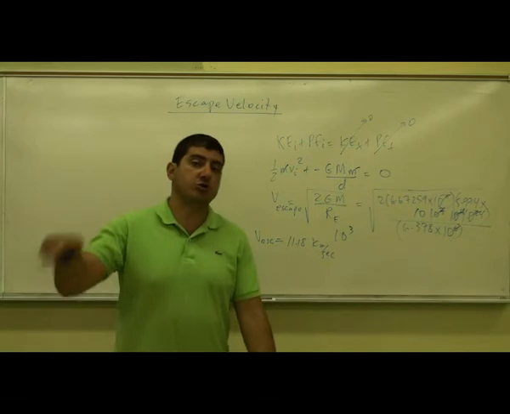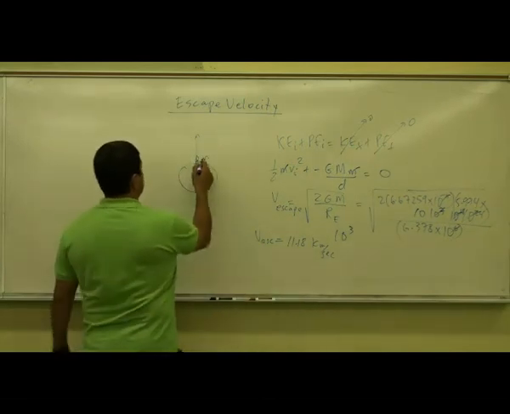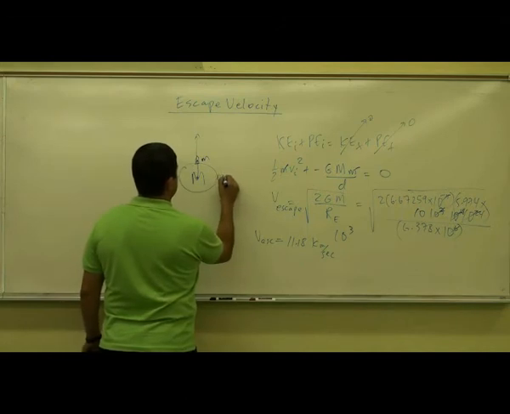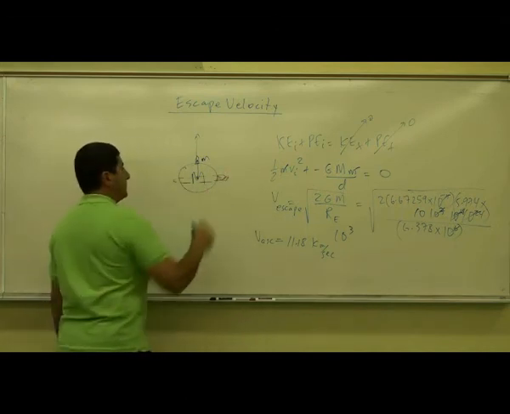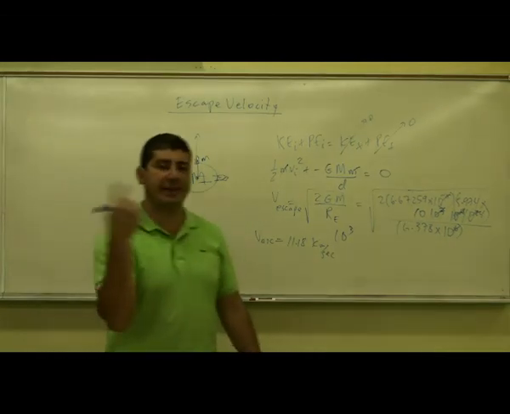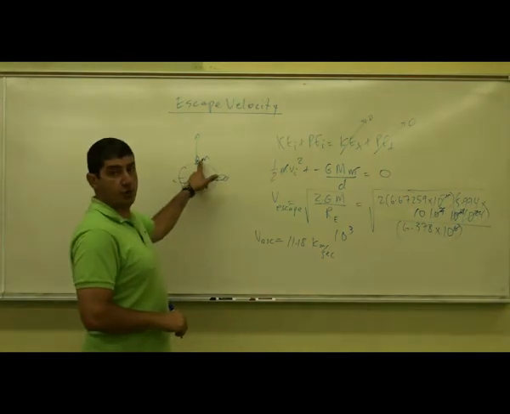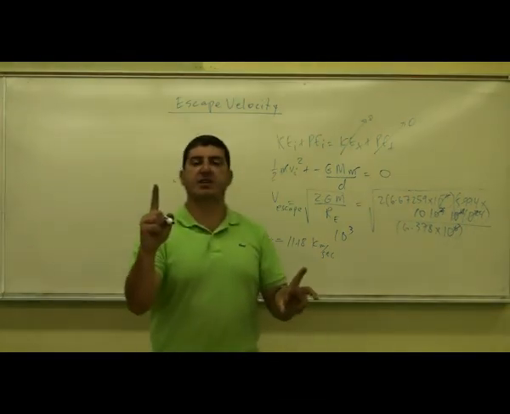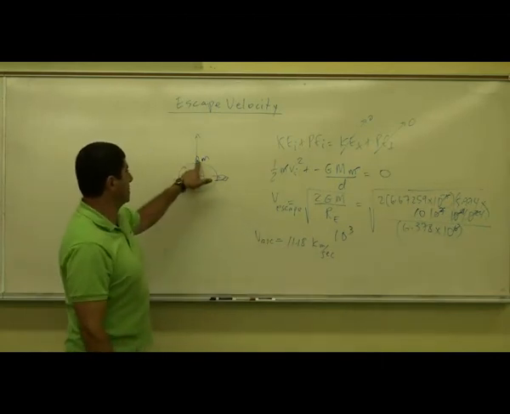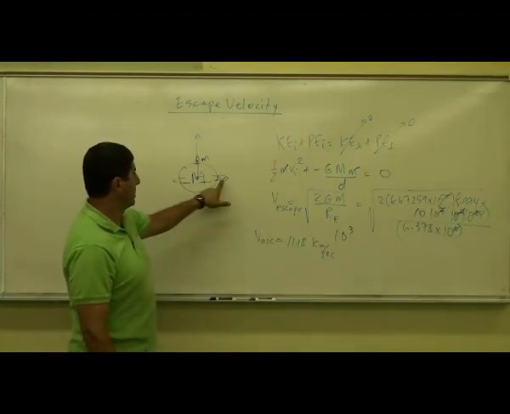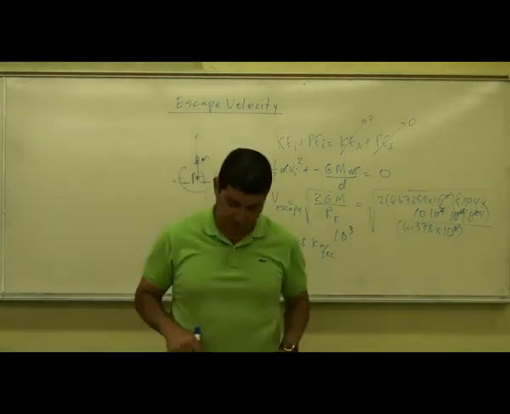Now, if you take into account the fact that if the rocket is at the equator of the Earth, the rocket is also spinning around, so it's going to have some velocity due to its spin, the rotation of the Earth. If the rocket is at the North Pole or South Pole, it's not going to have any tangential velocity. So this velocity would hold true at the North Pole and South Pole. At the equator, you're going to have some initial velocity due to your rotation.